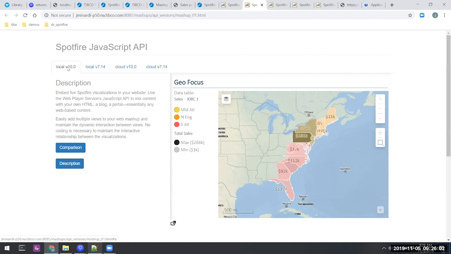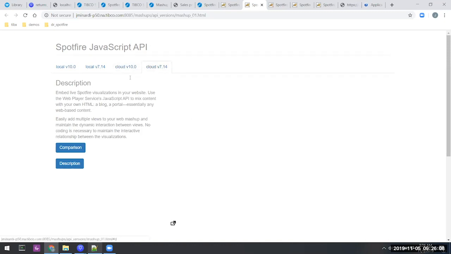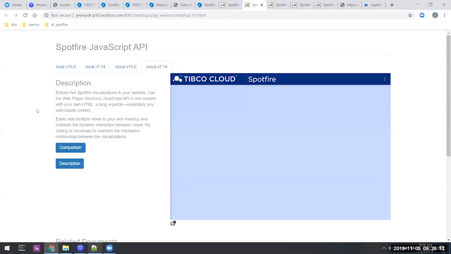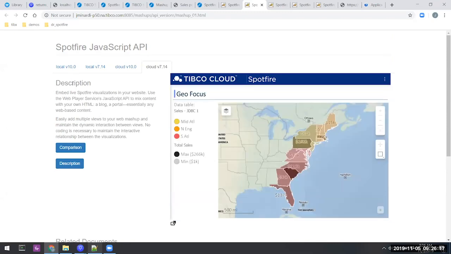In this case, we have tabs that are showing the same parts of an analysis in different instances of Spotfire server. Now, if you don't have IIS, if you don't have Tomcat, you don't have access to public folders on Google Drive, you may have a typical Spotfire cloud account.